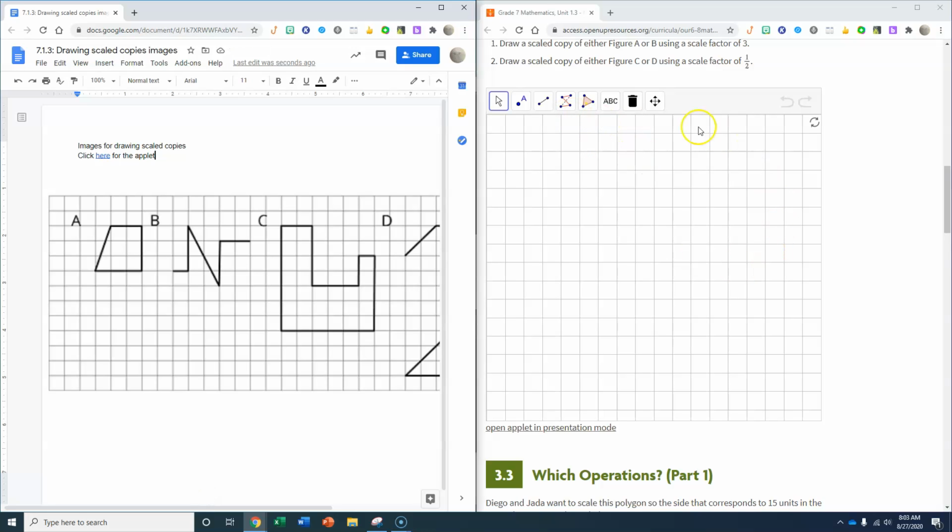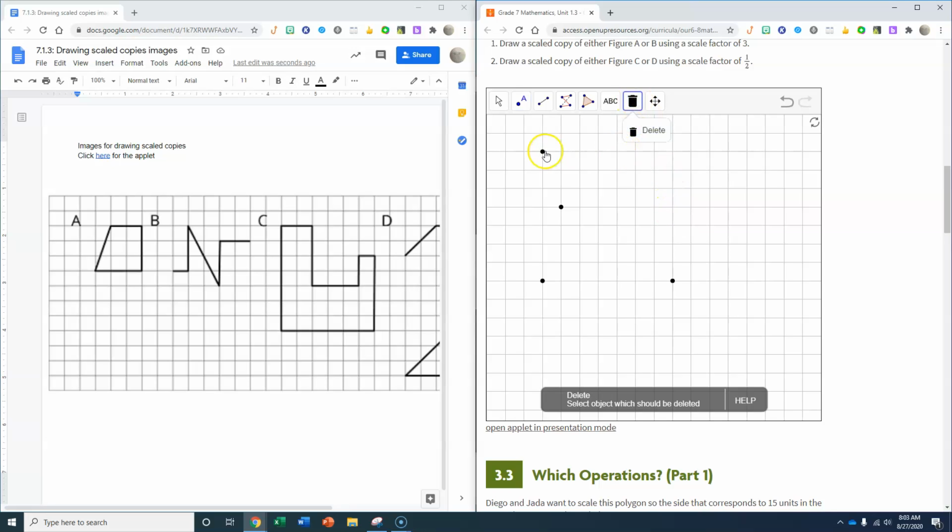So there are tools that you need to use. I have a pointer tool. I have a point, and it shows you what it is. Down at the bottom, it gives you a little help. You do need some more help, but all the point does is when you click, it puts a point somewhere. That's all it does. Okay, and then there's a trash can. That is a delete, and you just point and click to delete. Okay, the other is reset, clears your whole screen.